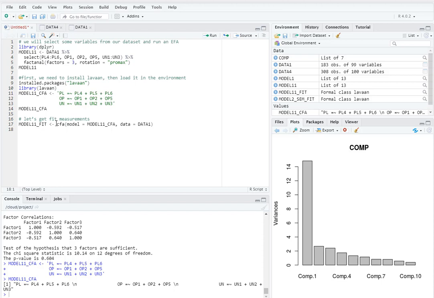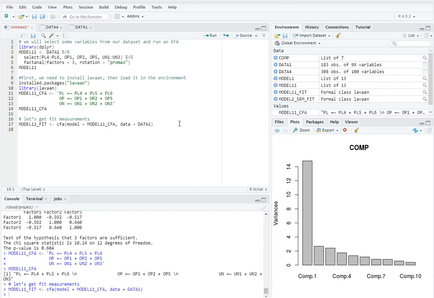So here the function is called cfa. The model is model 11 CFA, so that's the model that we just defined here. And the data that we will use is data from dataset 1. Okay, we run it. Once again, running it on its own is not going to accomplish much except putting it in the console.